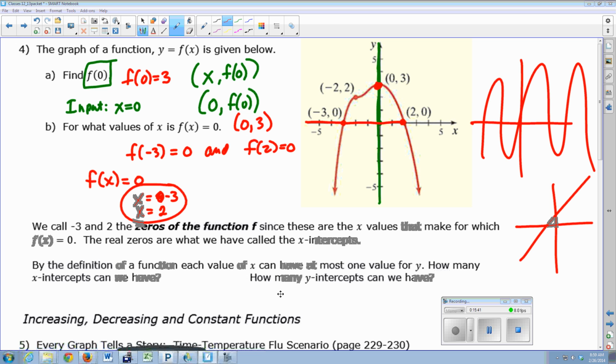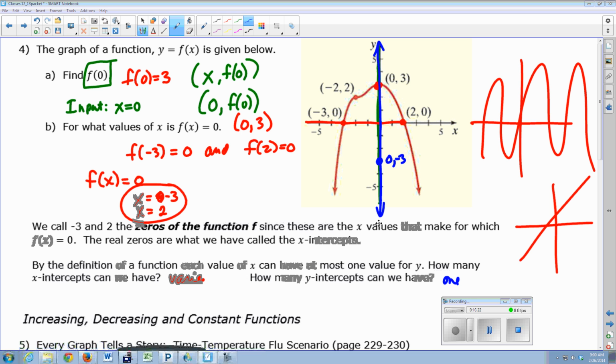So this varies. How many y-intercepts can I have, Tyler? Just one. Because for a y-intercept, there's only one x value that's going to give me one unique y value, one output. If I had 2 points on here, let's suppose I had 2 points on here, this looks a lot like what we did the other day. Notice that would not define a function, because when I draw a vertical line down through there, I would have 2 different y values for the same x value. So you can only have one y-intercept.